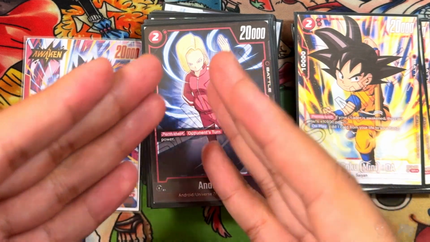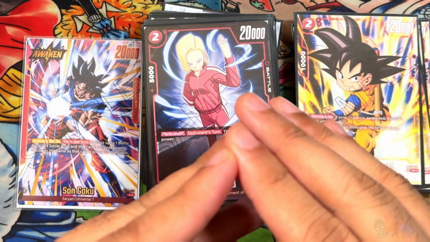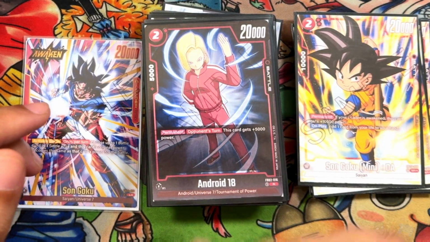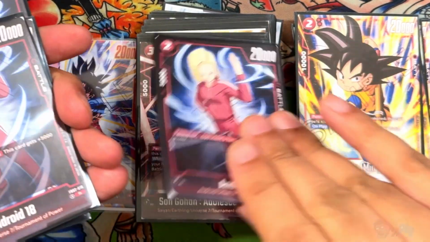So this is a card that usually is going to stay on the field longer than most, because 25,000 on the opponent's turn is really annoying. This is also a Universe 7 as well. So this is a good card that's kind of sticky.